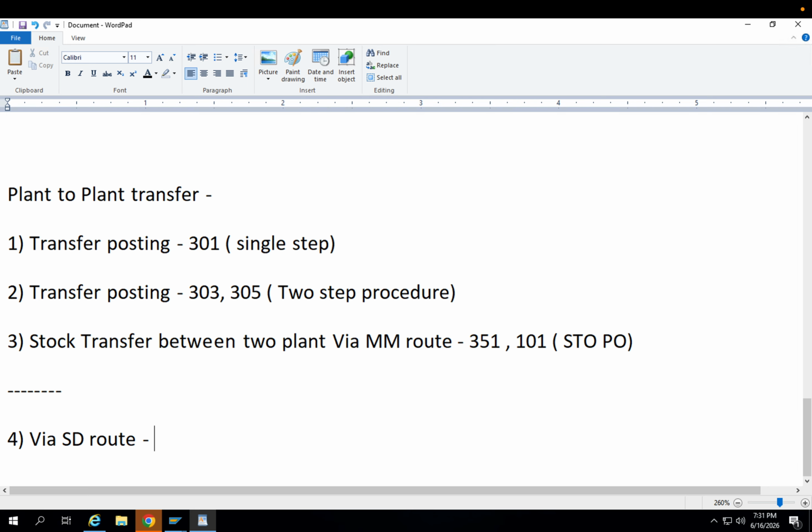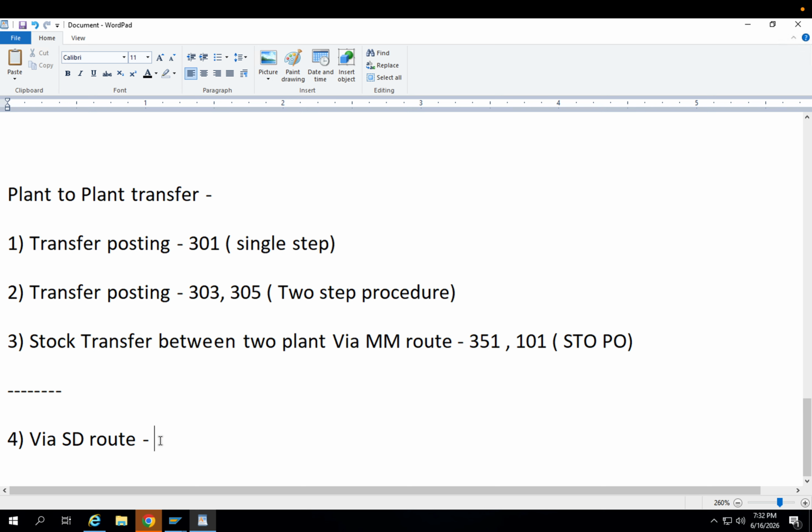ST route means usually we will be creating customer orders, then outbound delivery, then post goods issue, billing. These will happen, right? That is the ST process, because they are dispatching the goods from their location to the customer location. In this case, these goods are moving from one branch to another branch. When someone catches you and asks what you are doing with these goods, where you are selling, whether you paid the sales tax or all the duties, here we can go with ST route to create those documents.